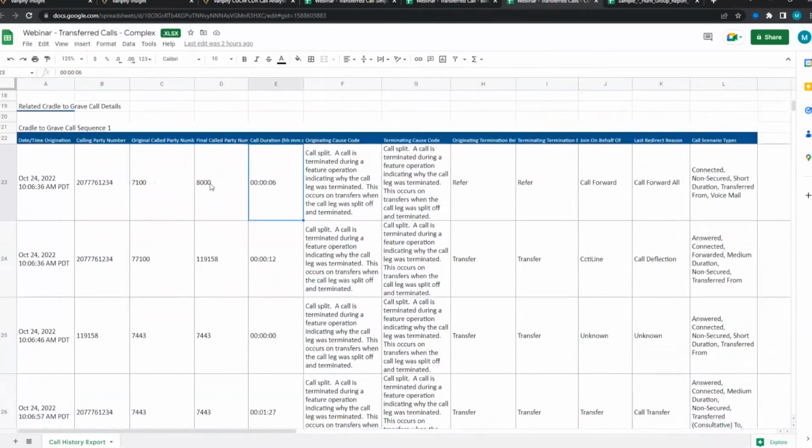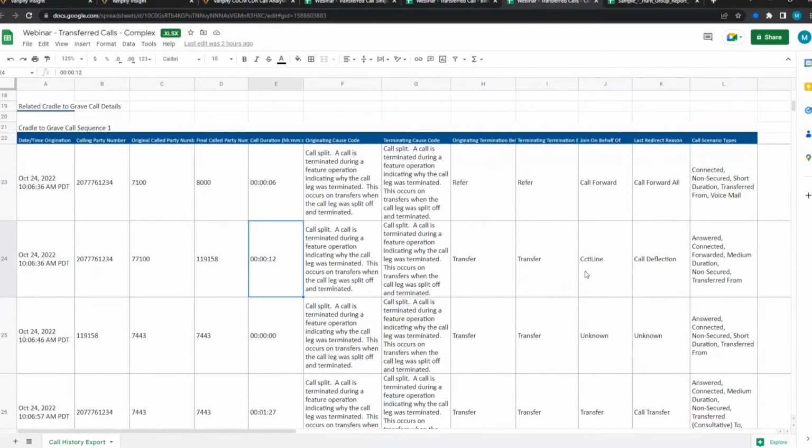They're there for 6 seconds. I think this was Unity. The call is split, but it's not your standard transfer. So it goes to Unity for 6 seconds, goes to voicemail. We have it marked as transferred from, so it's initiating part of a transfer. For the next leg, we're not getting that middle consultation leg. The caller is delivered to contact center. It hits the trigger, goes to CCX, and they're there for 12 seconds.